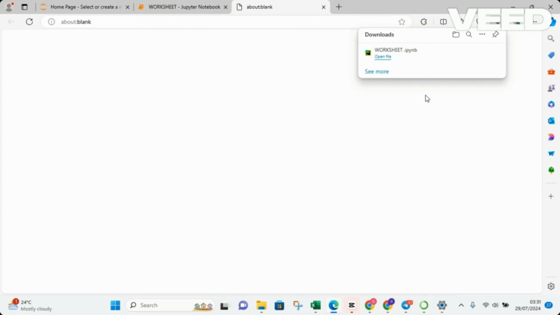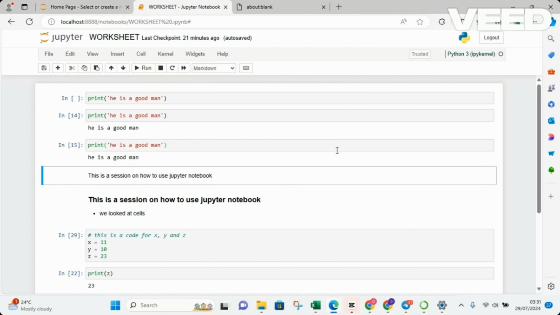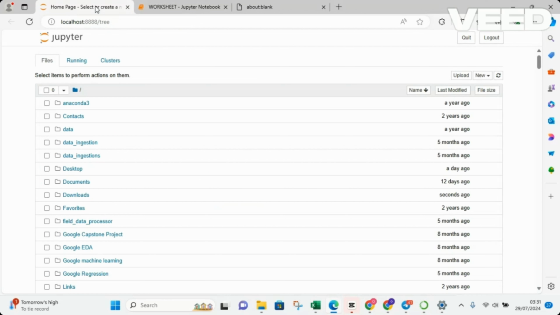Another option is that if you get a notebook from another person, like somebody sent a notebook to you and you download it, usually the downloaded notebook will go to the download folder on your computer.